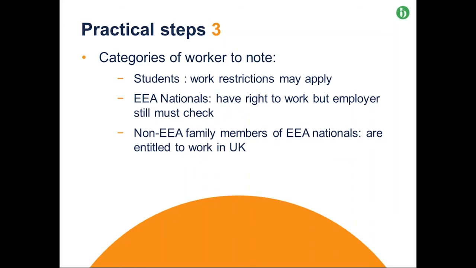You may have a situation where non-EEA family members of EEA nationals are being employed. So for example, somebody outside of the EEA may say to you that they do have a right to work as a result of being married to an EEA national. If that's the case, then they do indeed have a right to work in the UK, but again, you do need to check this out. And in those circumstances, it may be that a document other than a List A or List B document is acceptable. But again, on this particular point, we would suggest that you seek advice.